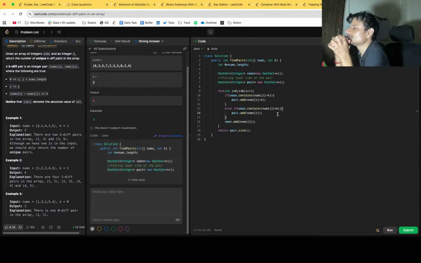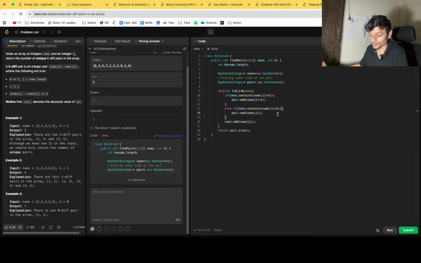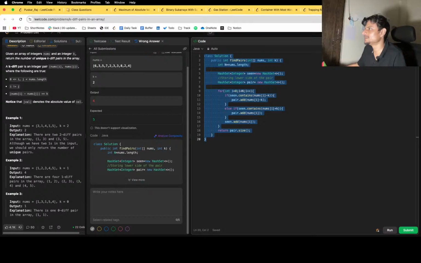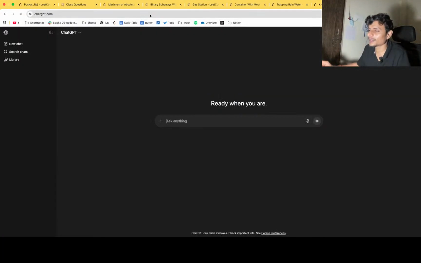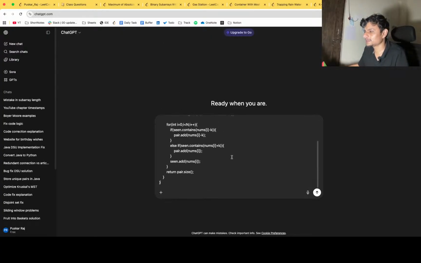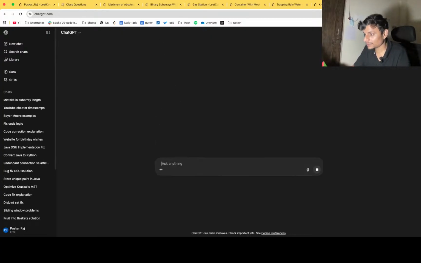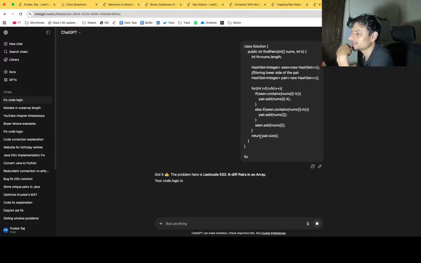I'm storing everything on the lower side, right? What is the issue? Let's check with ChatGPT here. Don't waste our time. Let's see what cases it's making.